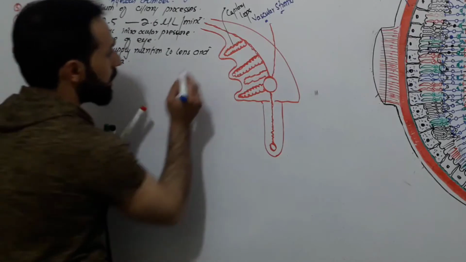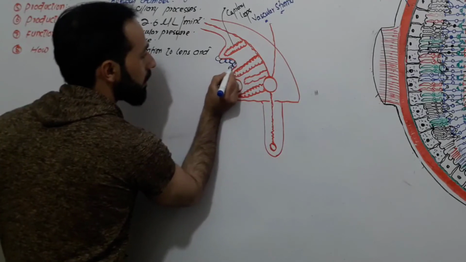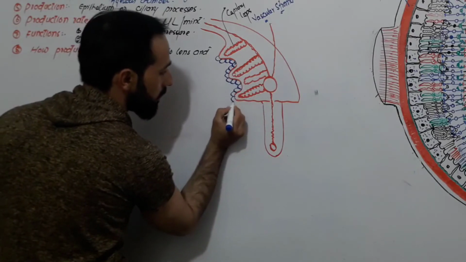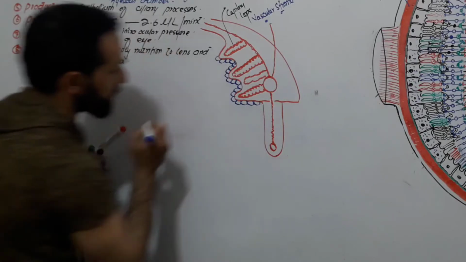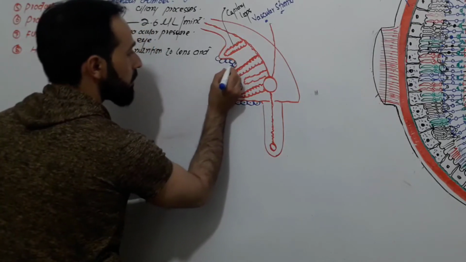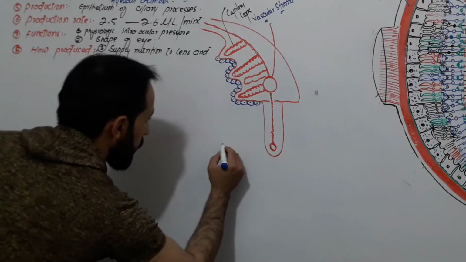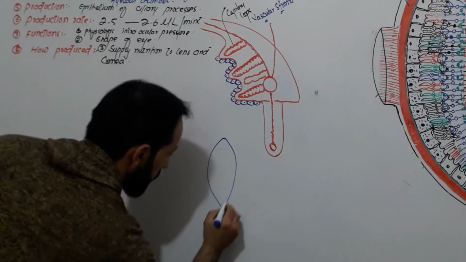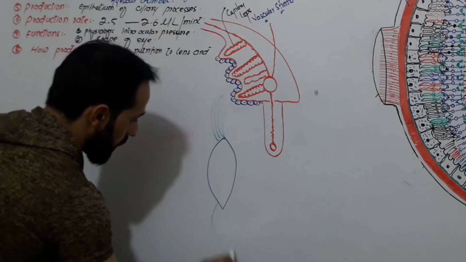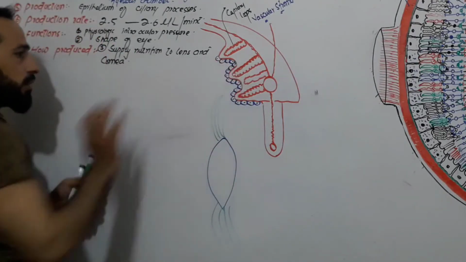We also know that here is the non-pigmented epithelium of your ciliary body. Here are these epithelial cells, and these epithelial cells are responsible to make the aqueous humor. These are the nuclei of these cells. So we are going to discuss the steps of production of the aqueous fluid. That will be so simple for us. Here is your lens, suspended through the zonules of Zinn into the plications of your ciliary body, the ciliary processes.